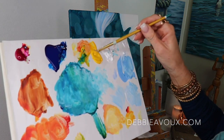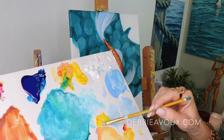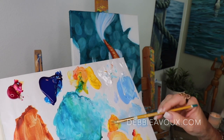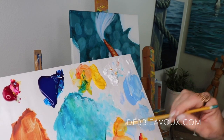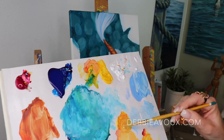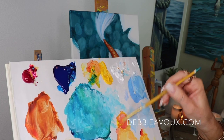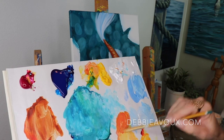Let's take Scoopy Yellow. We're going to add some of this texture on the sides, but we're going to keep it a little darker, not so bright. A little bit of magenta to make a nice orangey shade. Let's take a teeny bit of white, only because it's not going to be opaque. It's going to be kind of transparent. Because just the yellow and magenta, like we talked about before, will be too transparent. So we need to add just a tiny bit of white into it so it will show up.